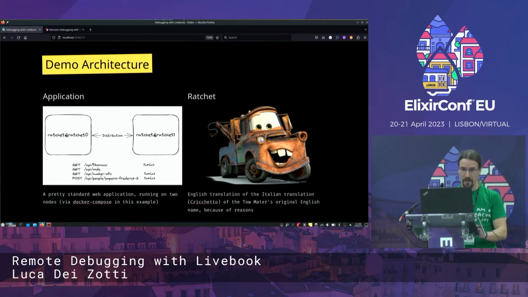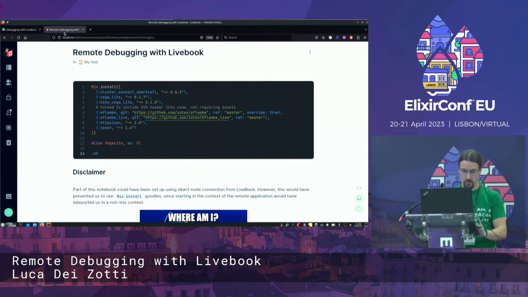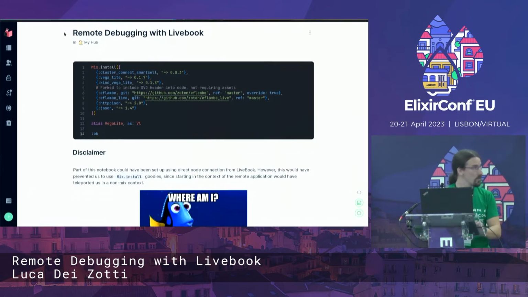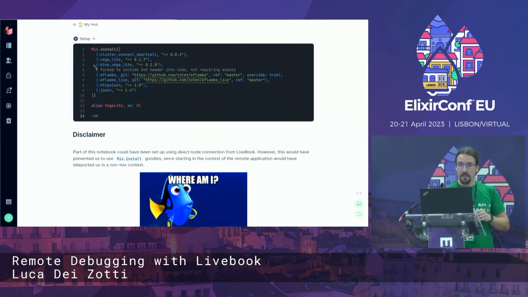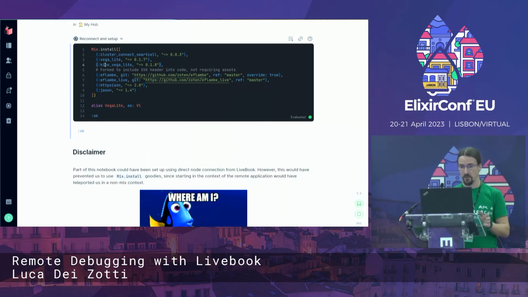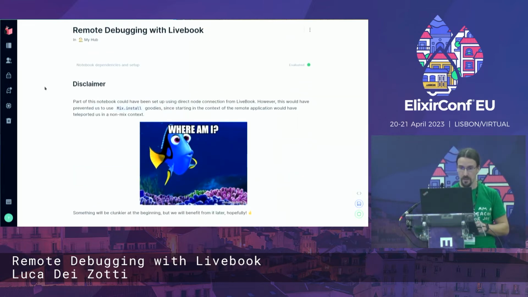Let's jump directly to the Livebook. The things should be running on my notebook now. Sorry, I also thought I would have a mouse, so some interaction may be clunky from my side. Okay, as you can see, we are in our Livebook. We have some dependencies installed with Mix, some of the usual ones, and some that I just decided I wanted. No, of course, this is not working like I wanted.